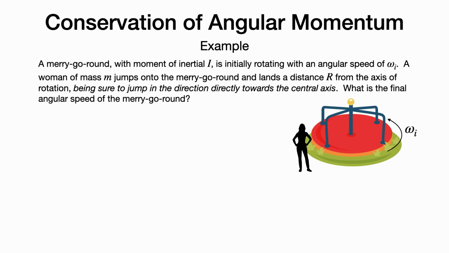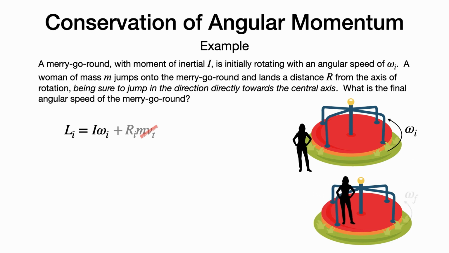Well, using conservation of angular momentum, we look at first the initial total angular momentum of the system. This is going to be the moment of inertia of the merry-go-round times its angular velocity omega sub I. And then we also have to add in the angular momentum of the woman as she is jumping, but before she lands on the merry-go-round. She's at some initial radius, r sub I, and she has some initial tangential velocity. But because she jumps directly towards the axis of rotation, and we are considering our rotation axis to be the rotation axis of the merry-go-round, her tangential velocity vanishes, and this term does not contribute.